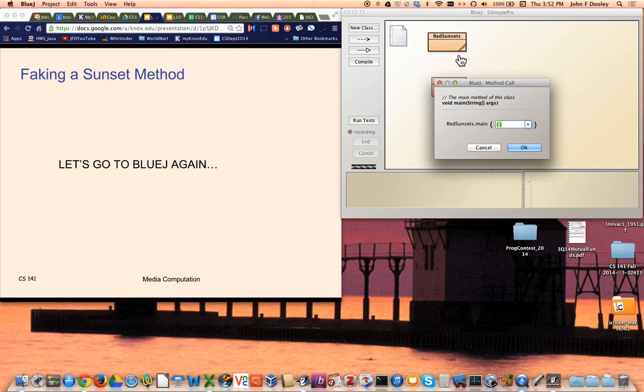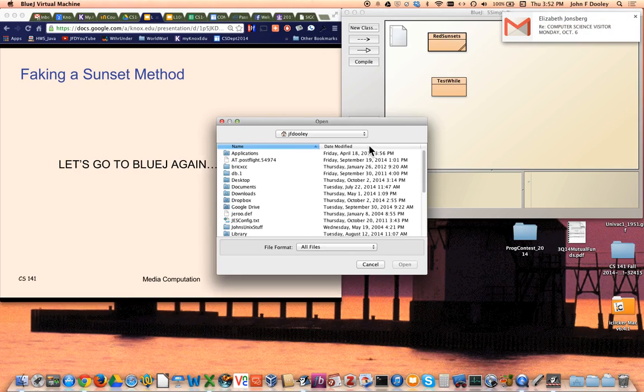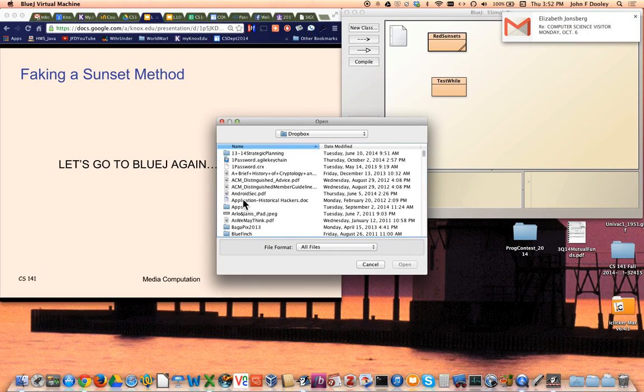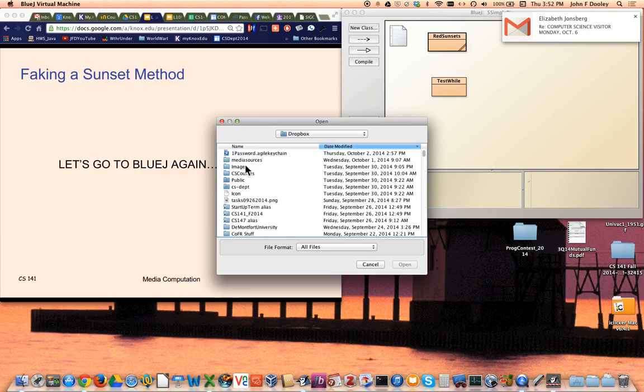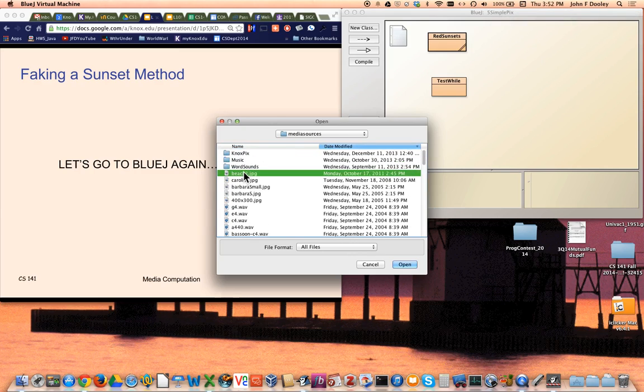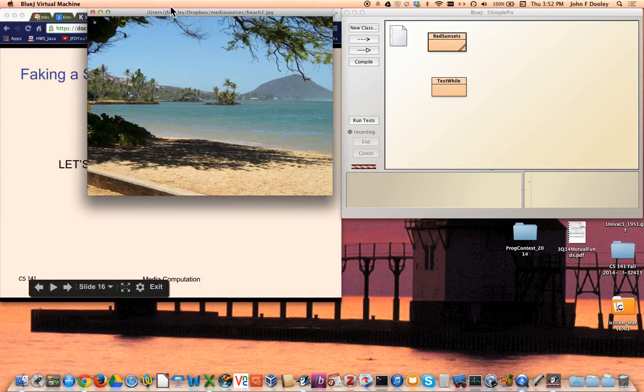And so let's try that. And it's still going to be 30%. Dropbox. Thunk, thunk. Media sources. Beach. Thunk. See, that now decreased the amount of green and blue, so there's more red highlights, and the more red highlights in particular, you can see them here.